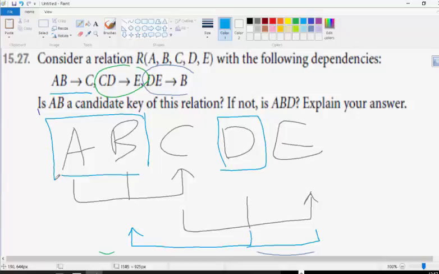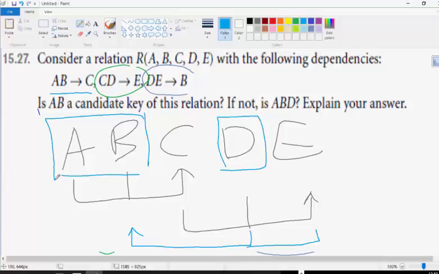So A, B, D. If you take the one called D to B, he's only depending on what? He's only depending on part of it. He's not depending wholly on the entire key. So you have to what? Take him out. So for second normal form, that one who's only depending on part of the key has to be taken out. There are two people who are only depending on part of it, right?